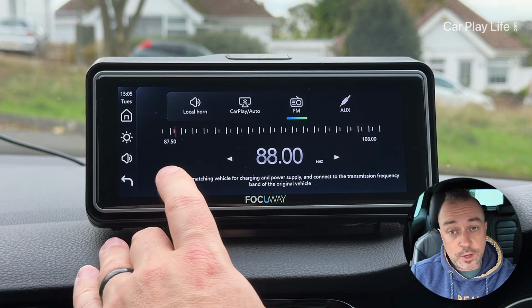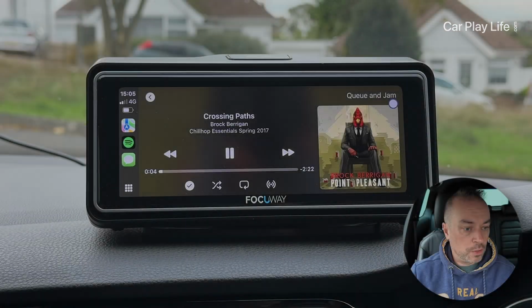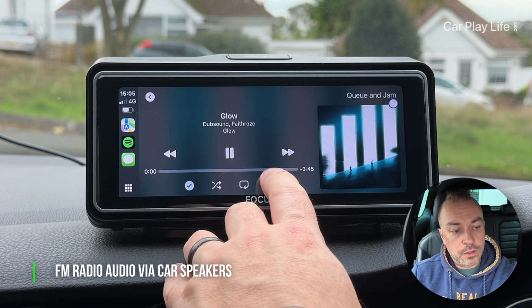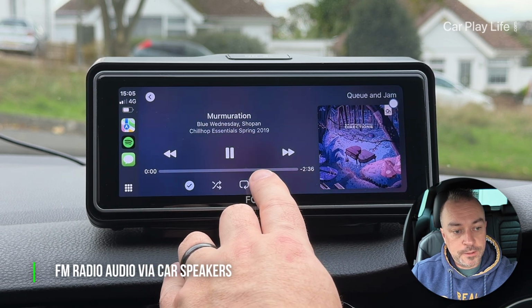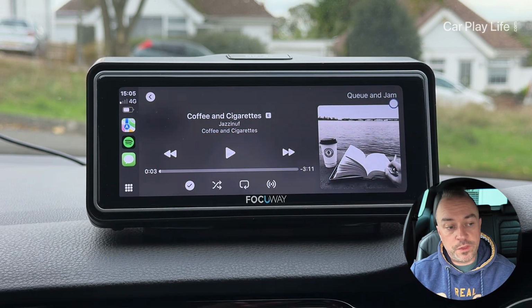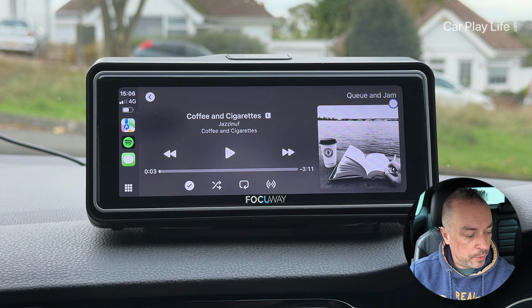And now we're going to basically start going back to CarPlay, enter the CarPlay mode, and we're going to start. And that sounds solid. There's no sort of bass distortion as we've seen on other displays. There's a slight hiss there, a little bit of a whine interference, and it's also going to vary depending on the type of car system you've got and the interference from that. You can hear it. Bit of an audible hum, not the best.